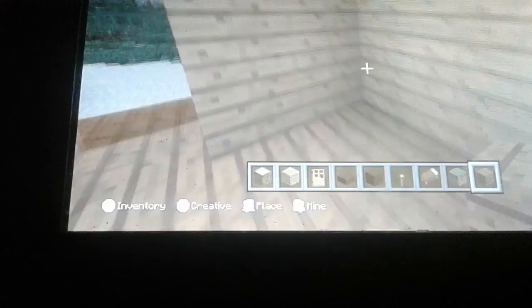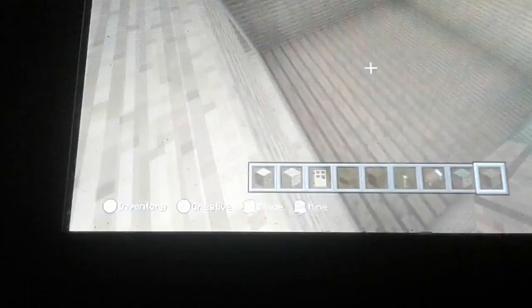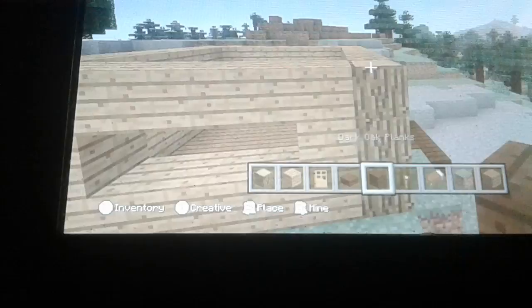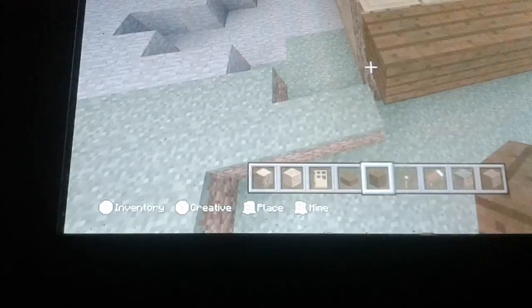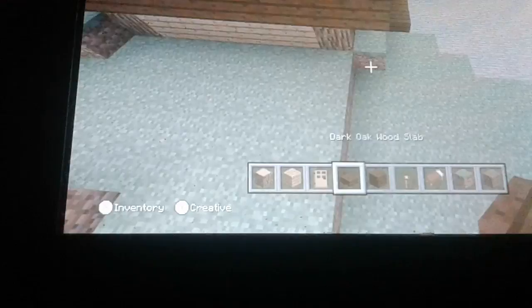So we're gonna punch a hole with three windows in that wall, and two windows in that wall, and that wall with nothing. And right on the side, we're going to put dark oak planks on each side. You want to overhang. Like that. And then you're going to want to take your half slab and do that.